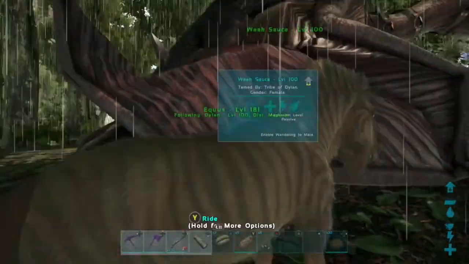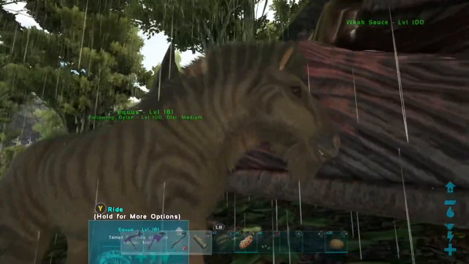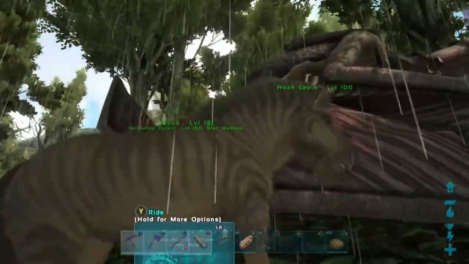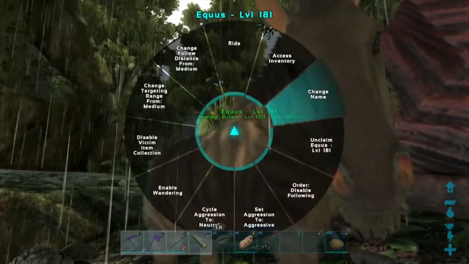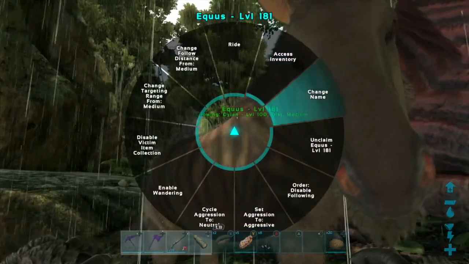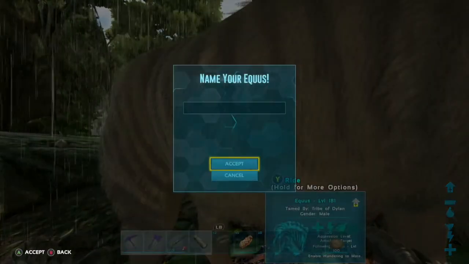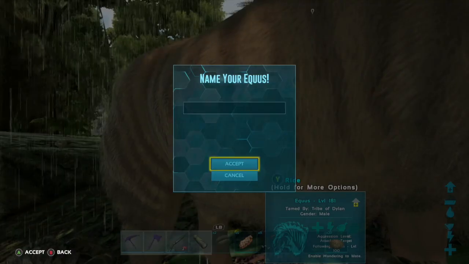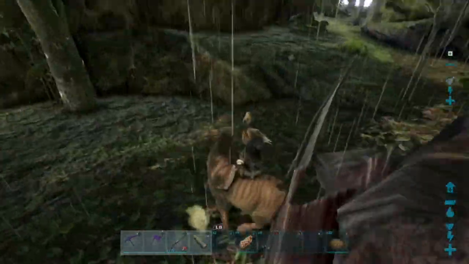Wait. You're a male? Look at those eyes. Oh, this is a hard one. I'm gonna say Elliot. You look like an Elliot. Elliot. It's off a lot of movies, but. Why is that working? So we can ride it without a saddle.